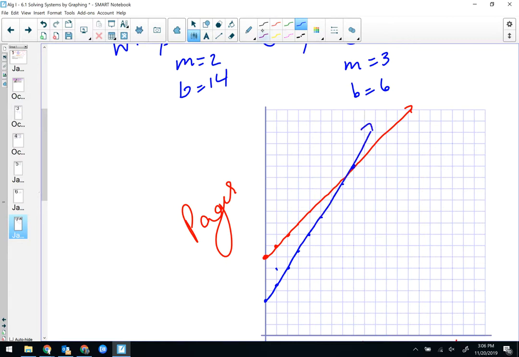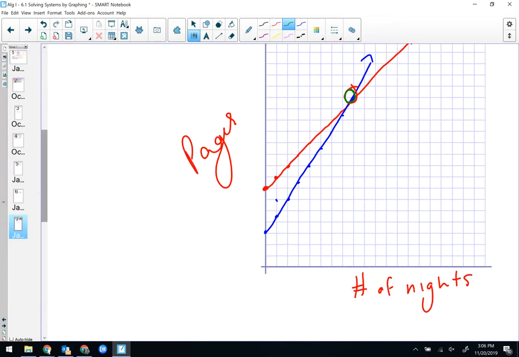Okay, so where's that point going to occur? Now, you have to plan accordingly. Oops, should have been green there. You have to kind of, not plan accordingly, but go through. How many nights? 1, 2, 3, 4, 5, 6, 7, 8. 8 nights. What's the pages? 2, 4, 6, 8, 10, 12, 14, 16, 18, 20. Oh, shoot, I lost count. 2, 4, 6, 8, 10, 12, 14, 16, 18, 20, 22, 24, 26, 28, 30 pages. Okay, 30 pages. And how many nights? What did we say? 1, 2, 3, 4, 5, 6, 7, 8 nights.